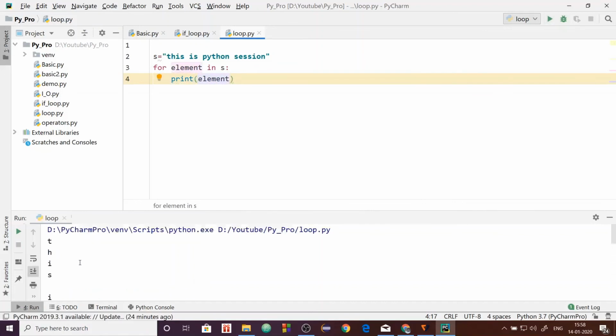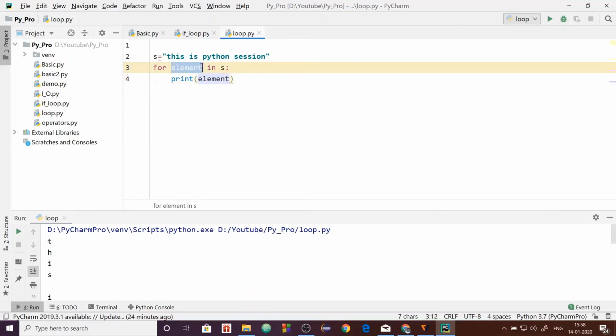So all the elements we can access. So we can access the collections using for in two ways, either using indices or directly using an enumerator, where this particular counter will replace itself with every element of the collection.